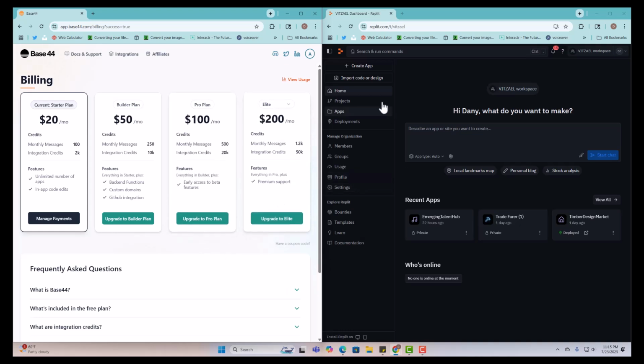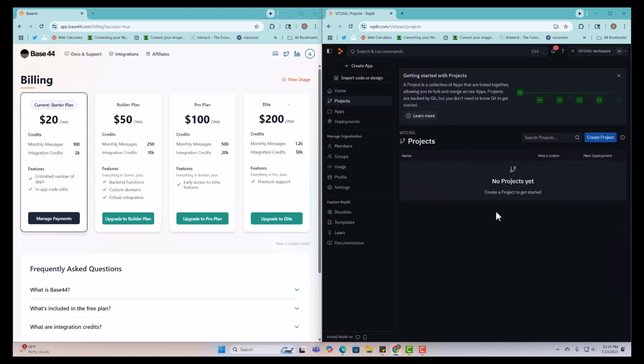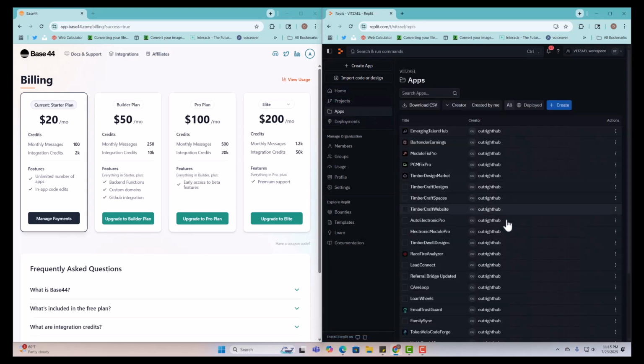And I'm going to show you some of the projects that I have built on Replit and why now I'm pretty much convinced to move to Base 44 after testing some stuff today. I want to show you what the main things are, and if you're interested, I'm going to be sharing videos on how to properly use these two platforms. But mostly I'm going to be focusing on Base 44 because it was acquired by Wix.